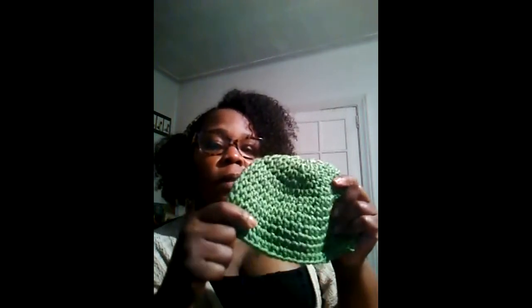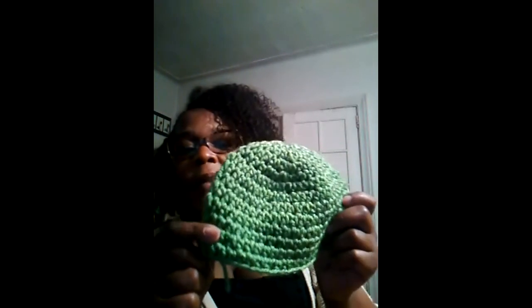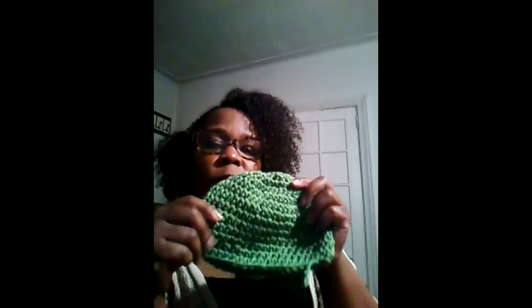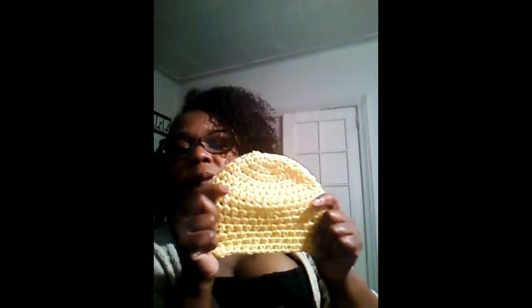Then we have this one. This is in the baby soft yarn, and it's a green. It looks lighter on camera than it really is. It's not like a neon green. It's more of a light green, but not like how it's looking here. Alrighty. The next hat, it's yellow.